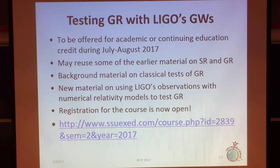You can register right now if you want to take it. I think the cheaper version is the continuing education units. You can have 2 continuing education units for about $85, so it's not expensive. I encourage you. I sent a notice out on the 2-year college list for APT, but if there's a great high school teachers list, I wouldn't mind sending it out through that list as well.